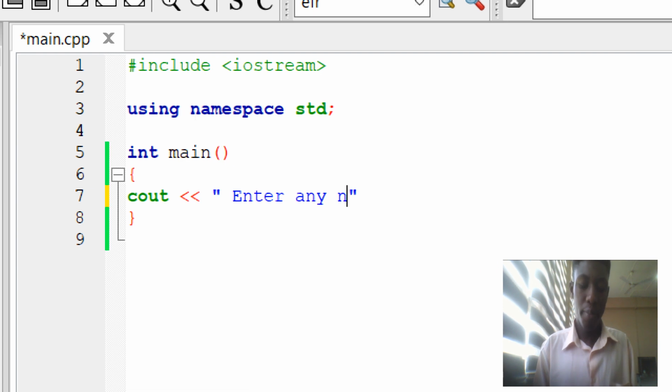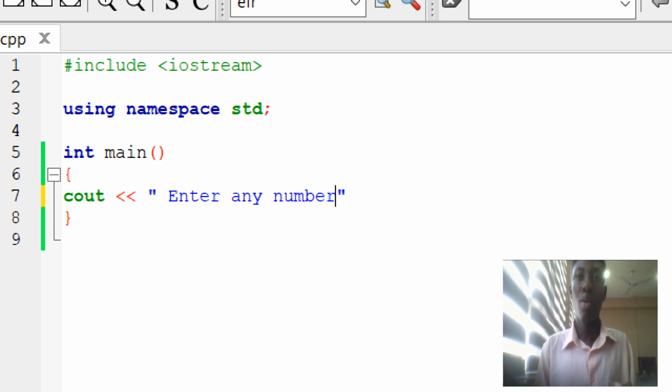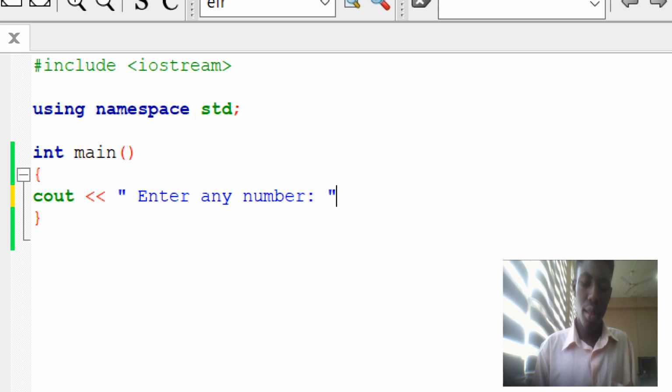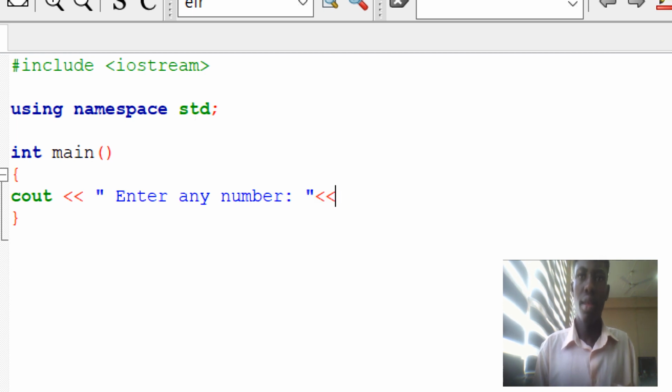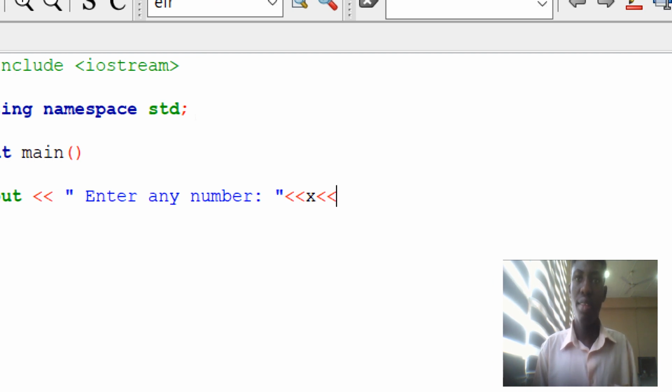So the user is going to enter any number of his or her choice. Enter any number with this. Then we didn't assign anything, so we are going to assign with x. Then let's close it. Then we end our line.